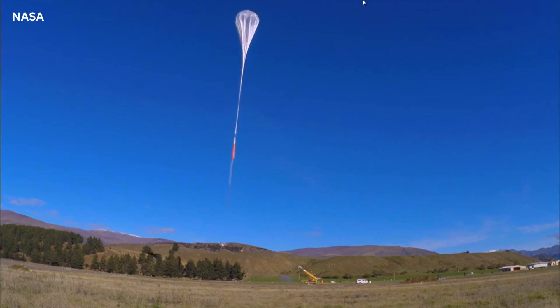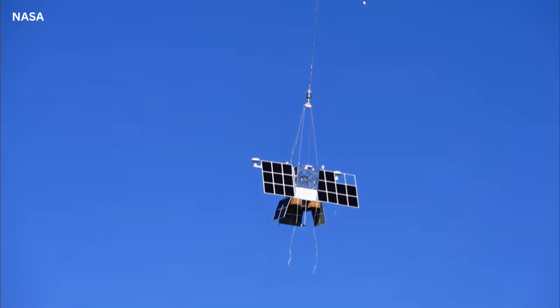For these shorter-term balloon flights at Fort Sumner, how far do they travel before you bring down the payload? It depends on the winds. Once up in the stratosphere, our meteorologists are really good about predicting where it's going to go. Payloads can go either several hundred miles or just a few miles, depending on what the stratospheric winds are doing.